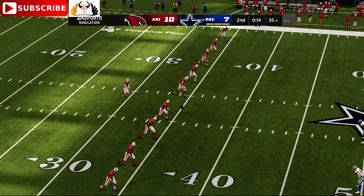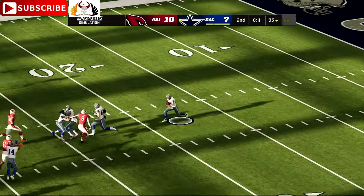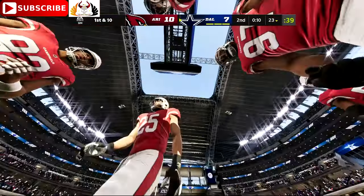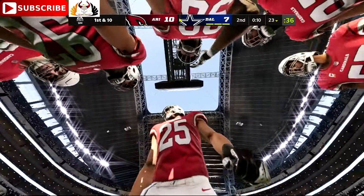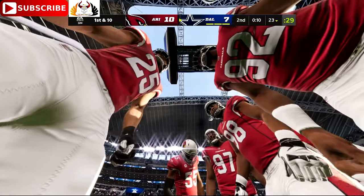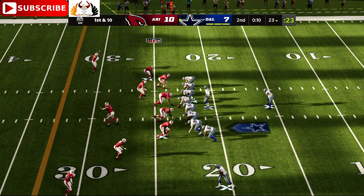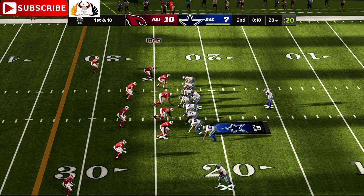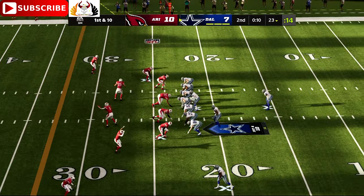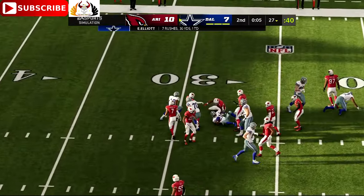So not much time to speak of remaining in this first half as the kick's away. This is Tony Pollard. And makes it across the 20 as his guys will set up shop at the 23-yard line. The Dallas offense here set to begin the drive. And with 10 seconds left, not really enough time to put something together. And they're just going to run it here up the middle. And defensively, they're just looking to keep him contained as they're able to get him down.